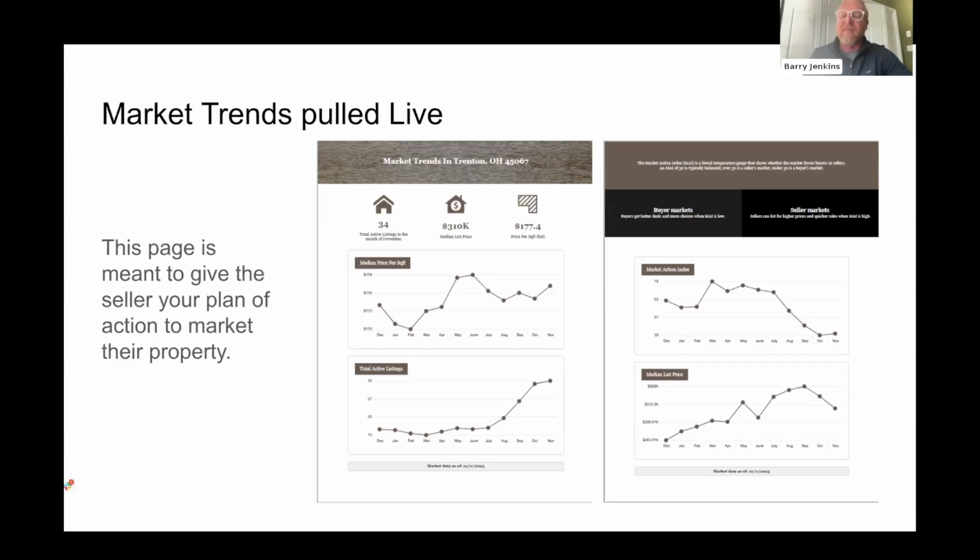And that's where I'm going to teach them, hey, buyers have a lot of listings to choose from in our market right now. Here's some things based on this data that we're going to do to set your home apart, right? We're going to offer closing cost assistance. We're going to offer rate buy downs through our mortgage partner. I have a special relationship with my mortgage partner. If they write an offer on your home and they use my mortgage partner, he's going to actually give them a free rate buy down, right? And I'm using these as examples, as unique selling propositions to the homeowner tied with live market data.